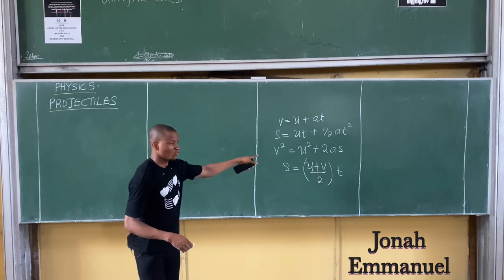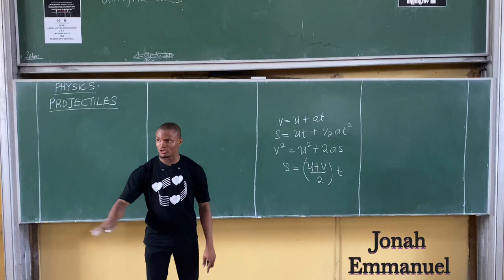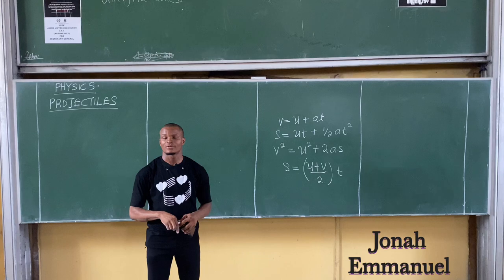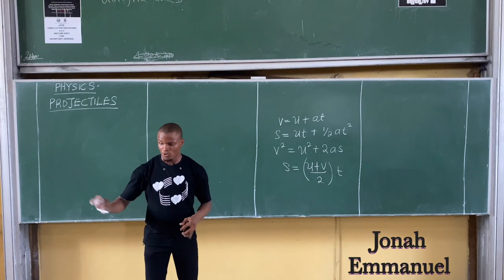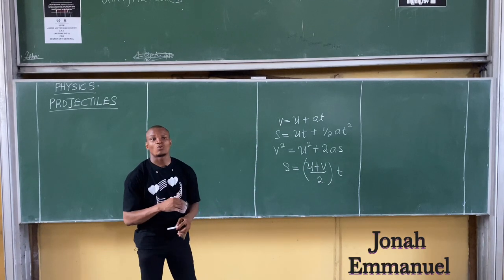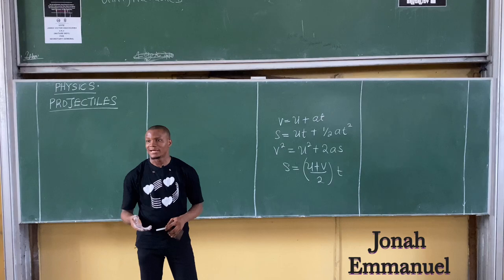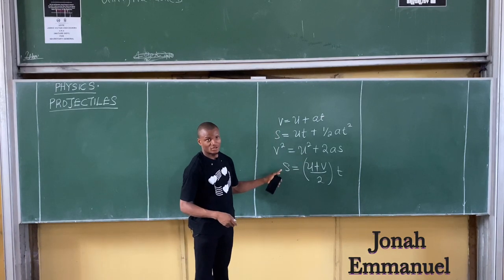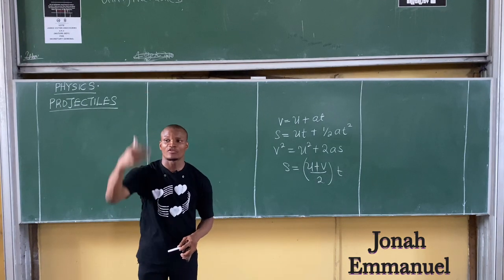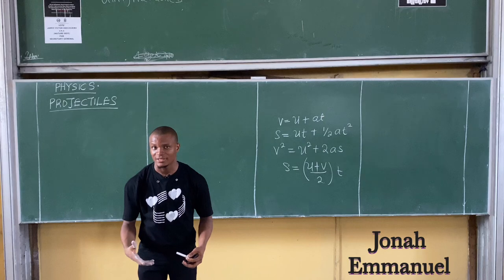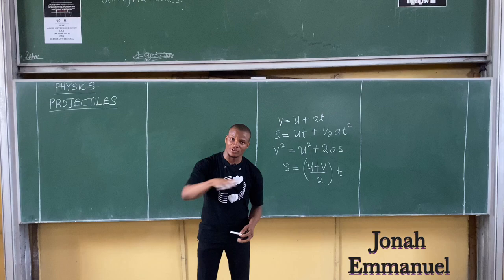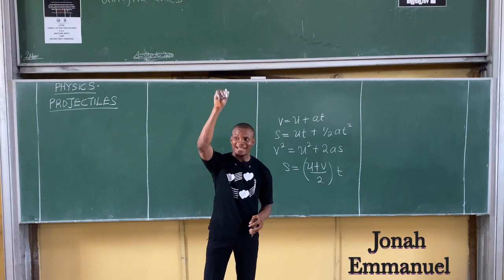After motion, we went on to free fall. When we talk about motion, we mean when the body is moving, just normal motion, horizontally. When the body moves horizontally, we discuss it using these parameters. After this, I went into what was called free fall. Free fall means the vertical motion of a body under the influence of gravity. For normal motion, your body is moving horizontally. For free fall, the body is moving vertically.